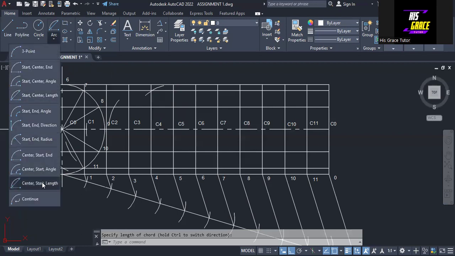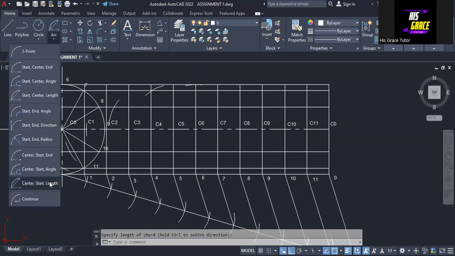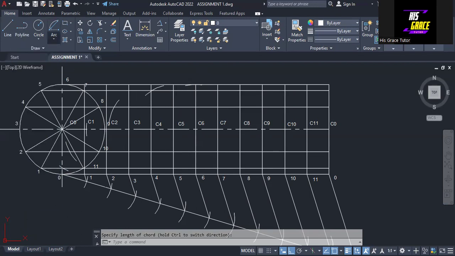Then we take it again. So this is center 6. So we give it a distance of 25. So press the enter key. So we have the arc, it touches that line 6 exactly. So we take the arc again. So we make use of center 7. This is line 7. So line 5 and 7 are together.